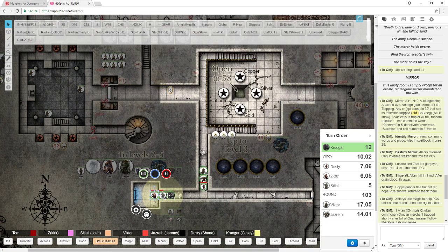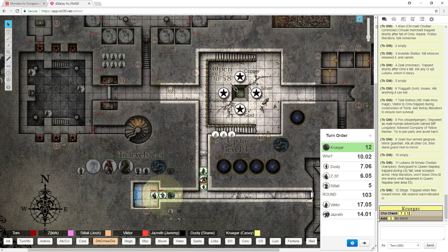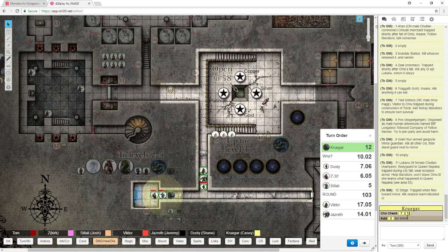You look at it, you feel your soul being sucked out of your body in toward the mirror. Make a Charisma saving throw to stop it and look away in time. It's your specialty. Clerics are actually pretty good on Charismas. 15 due to the paladin makes it. Good thing you're standing in the aura. And you look away in time that your soul's not ripped out of your body into the mirror.